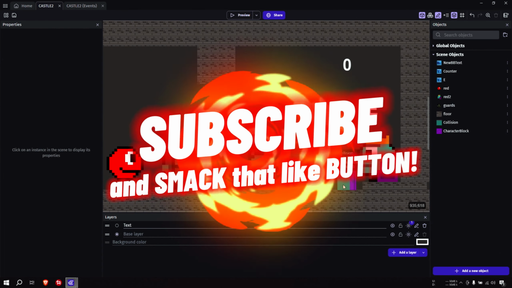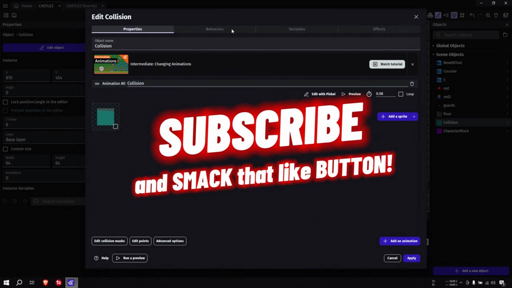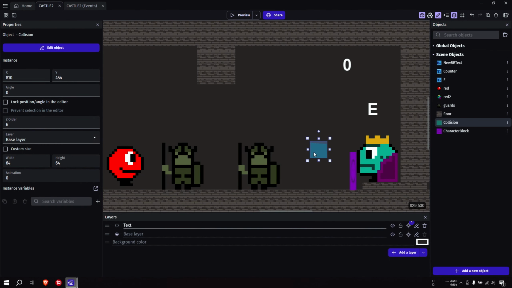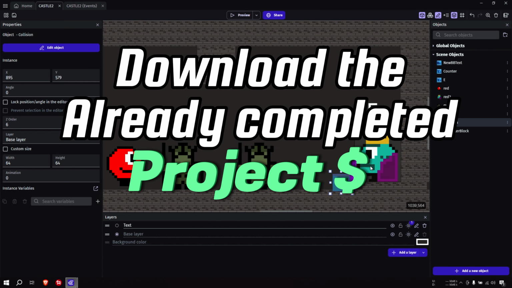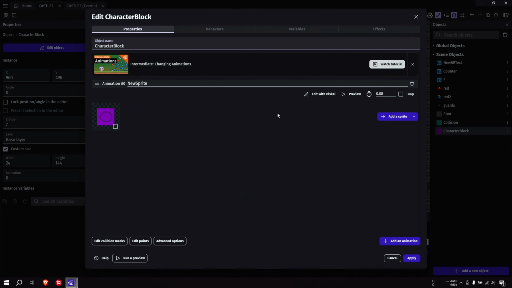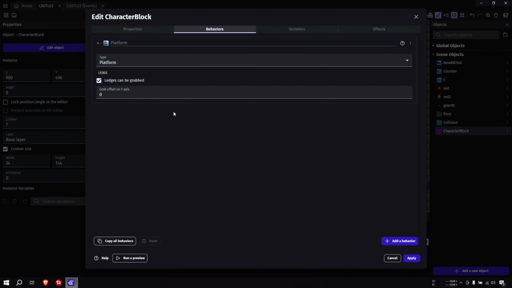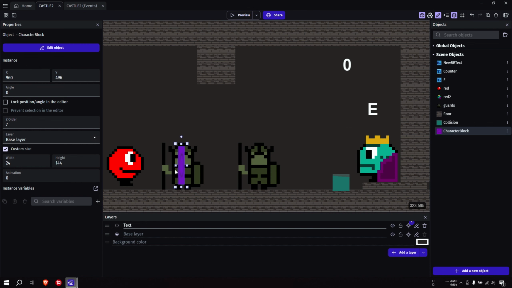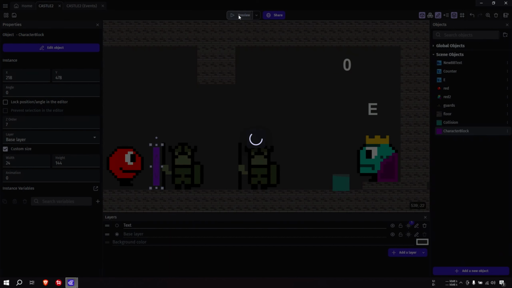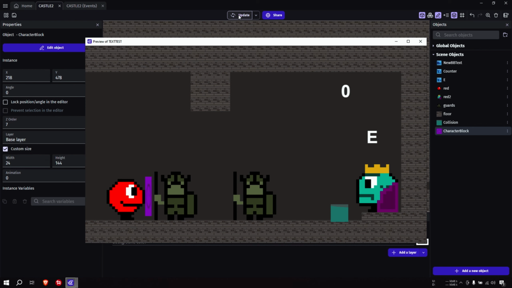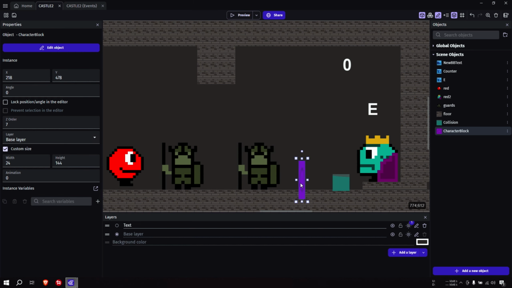And I got this collision object here, which is literally just nothing, just a block. Okay. And this other object here is also just a picture. This one here, I made it a platform object, so you will stop. If you put it here and you try to walk, you can't walk. That's the whole purpose of platform objects, so you can't get too close to the king. Okay. So we want to make this invisible.